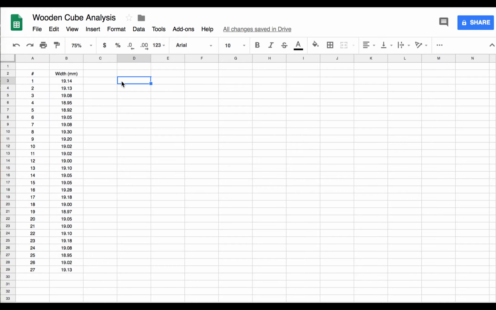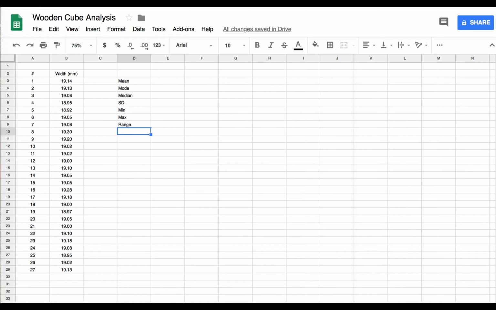Okay, there's several things that we're going to let Google Sheets calculate for us. We're going to do the mean. We'll do the mode. We'll do the median. We'll do standard deviation. That's really good because you know how much of a pain that was to figure out. The minimum value in our list, the maximum value in our list, the range, which we'll actually have to figure out. There's no formula in Google Sheets for that, but that's easy.